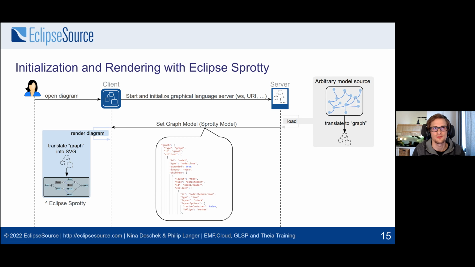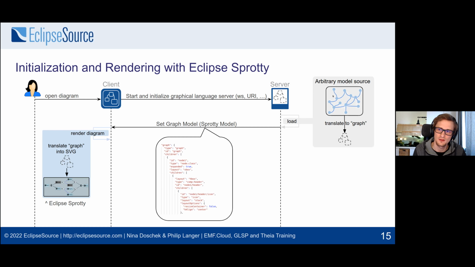So conceptually, if you go back to the language server protocol and programming languages where you have just text files, what is known to the client and the language server in the programming language case is just a text file, right? Characters and lines. This is the common artifact that they share and operate on. For GLSB, it's really this graph model. So this graph model replaces the text file. You can consider it as an abstract description of the diagram that both agree upon and both understand. All the communication is based essentially on this graph model.